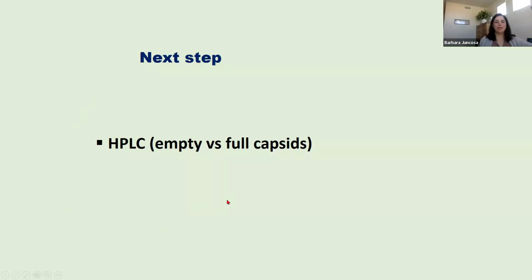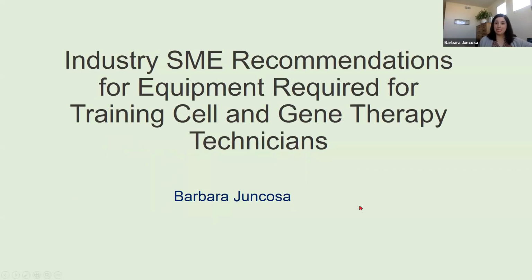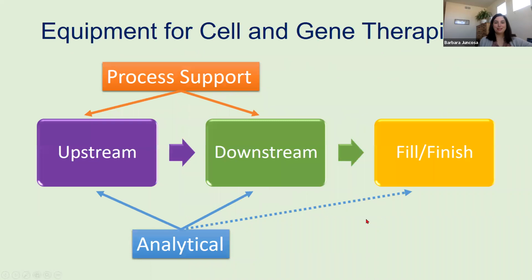Barbara: Thank you, Maggie. So first of all, everything you're going to see is in a document that you will receive, so please don't feel stressed to write anything down right now. Just let the information wash over you. Next slide, Maggie. I've divided this exactly how the report is divided by the different unit operations: upstream, downstream, fill finish, and then process support. We're really talking about buffer and media preparation, and then analytical testing. I have the line to fill finish dotted because, as we heard earlier today, especially for cell-based therapies, analytical testing really has to be sped up at the end.